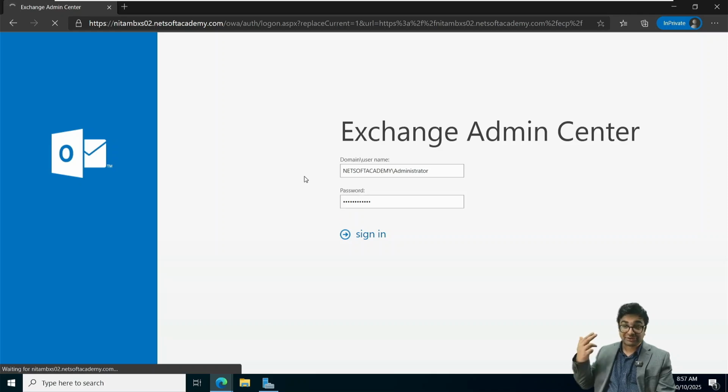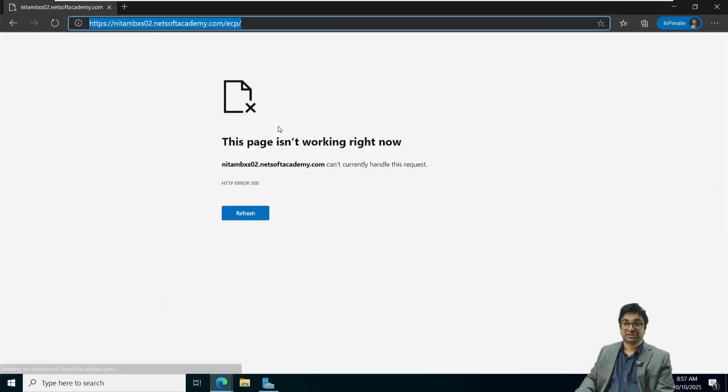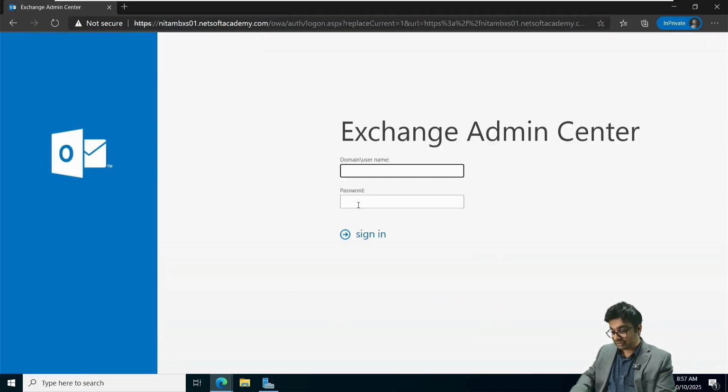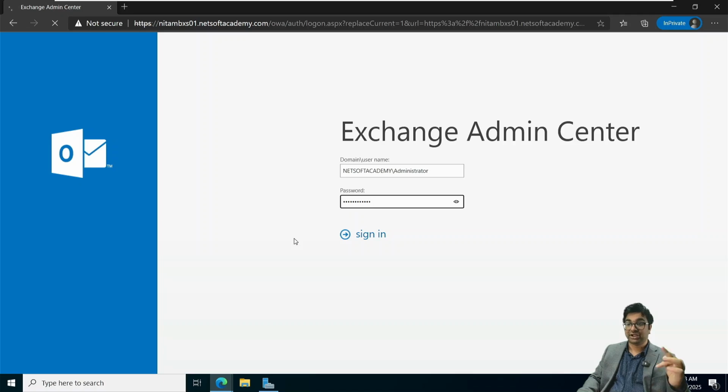And even by the way, even my administrator mailbox is actually set on Nita NBXS01. It's not set on Nita NBXS02. So one of the reasons why I don't get access is also because of that. You see? Let's try this. Let's change the server. Let's see what exactly happens here. Just imagine all the services that we have, and we have turned off all the services there. So anyway, I don't get access.